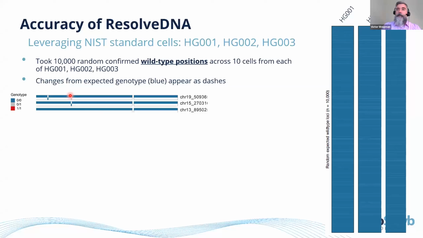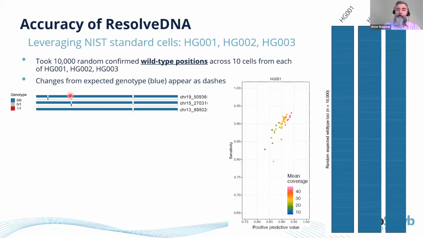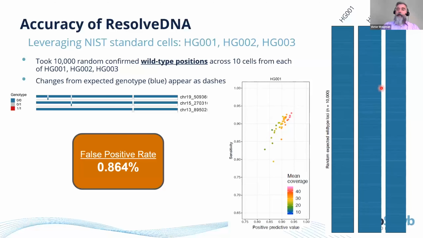If we look at this in aggregate, not just looking at false positive rate, we look at things like sensitivity and positive predictive value. Again, with single cells that are roughly 25x, which is the data I'm showing you today. Some is higher. The higher depth you go, the better the sensitivity and the positive predictive value. The lower depth sequencing you do, those numbers retract a little. But if we look at all that and measure all these values in this larger study, our false positive rate here is certainly less than 1%, which we're really happy with.